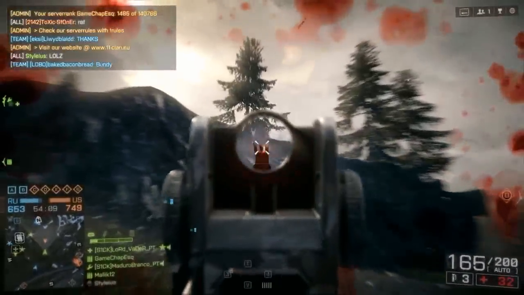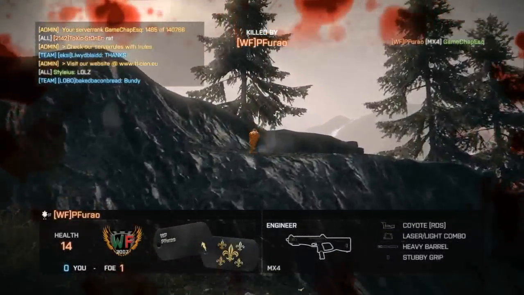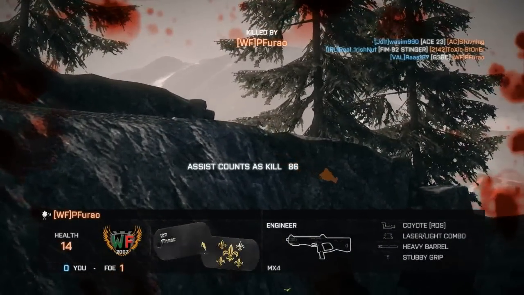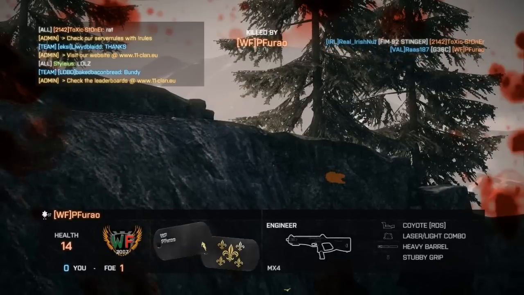Oh, there's someone up there! Oh dear! 14 health, there we are. Never mind, but worth mentioning, it's very fast, so make use of that weapon. We got the kill, good show. Make use of that snow wheel, rather useful, I think.